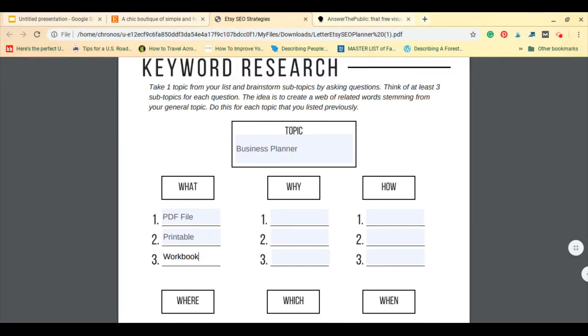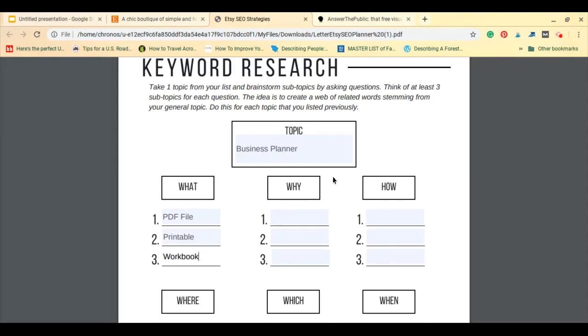But for you, it could be, what is it made of, or what are you selling? What occasion is it for? What color is it? What materials were used? What style is it? And so on and so forth. So when you're answering your questions, keep your customer in mind and ask the same questions that they would ask.